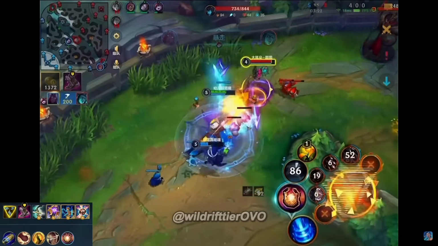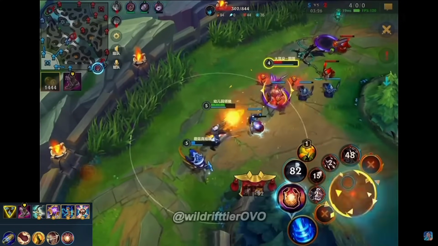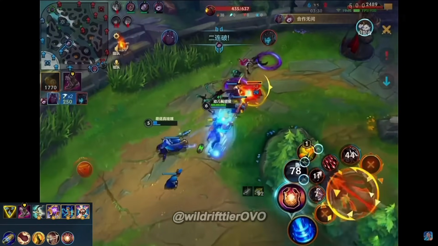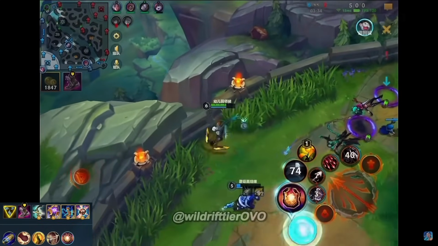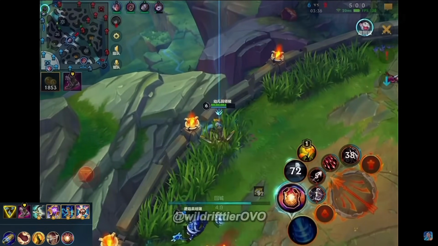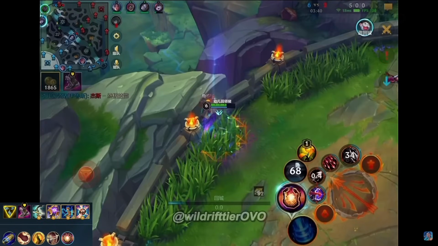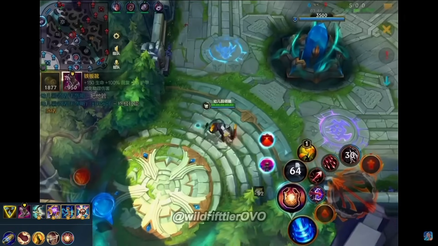Nicely turned around onto the Thresh here. The Kalista can't really get anything done, tries to go after the loot to at least trade 1 kill, but the Kalista doesn't have enough. We still have Hack Splash to go after them, but it isn't even necessary. Look at the Varus, and he's even going to pick up Plated Steelcaps. But doesn't he have a completed item in base?